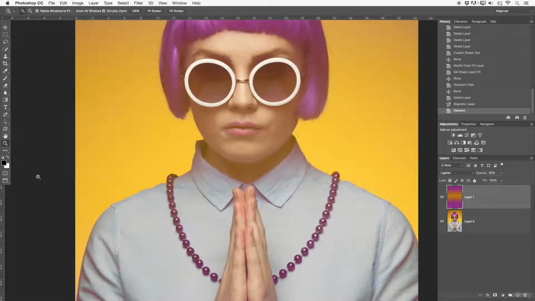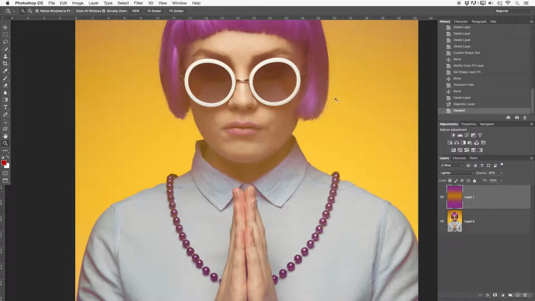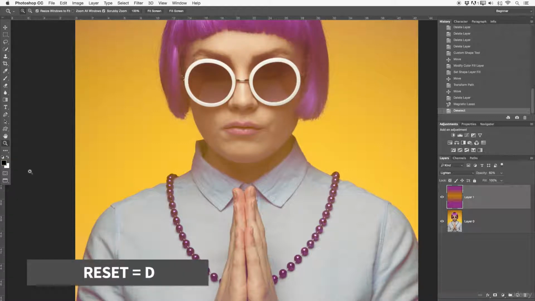I'm going to hit done again and go to the next step, which is again our foreground colors, black and white. Remember, we talked briefly about this. If you double tap on it, it goes back to the color picker. You can choose new colors again as your foreground and your background color. Remember again, on masks for layers, it's only black and white. Again, white to show and black to hide. Let's also just put this back with D, so switching it back to the normal original colors, black and white, and X to change foreground colors.